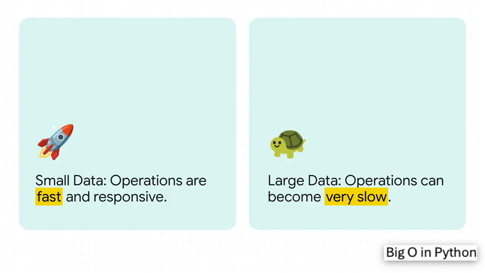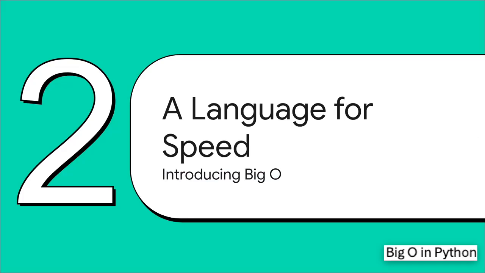And this really gets to the heart of it. See, when the amount of data is small, pretty much any code you write is going to feel fast. It's easy. The real test, the thing that separates the good software from the bad, is what happens when that data starts to grow. Does it stay fast, or does it just fall off a cliff? So, to deal with this, developers needed a common language. They needed a way to talk about how their code might grow, to compare different ideas before they spent months building them. And that language, the solution to our problem, is called Big O notation.